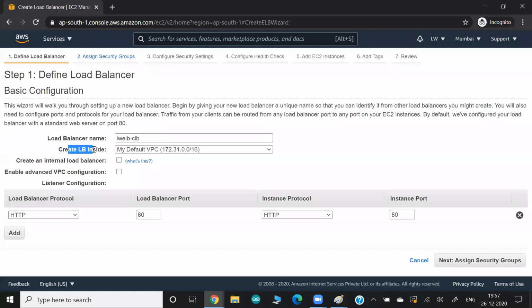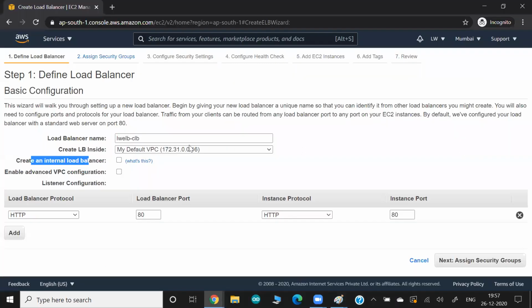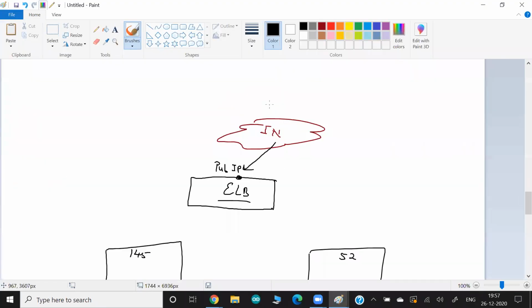Now, one more small thing. There's one option called create internal load balancer. We have very interesting use cases for this, but I don't want to tick it here. It means by default they will create a public load balancer, or public facing, meaning it will have a public IP and anybody can connect from the outside world. But there are great use cases, guys, in terms of management and security where we need internal load balancers.